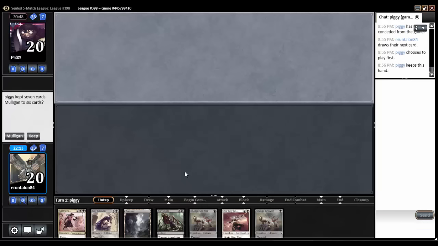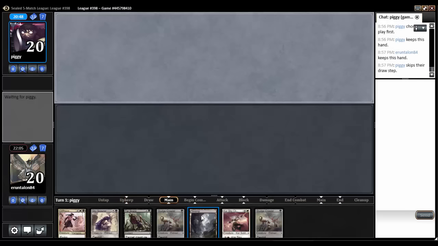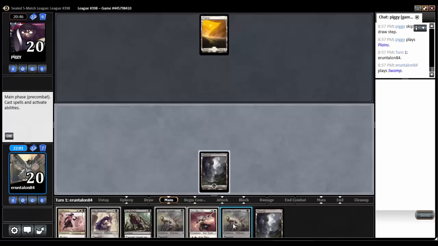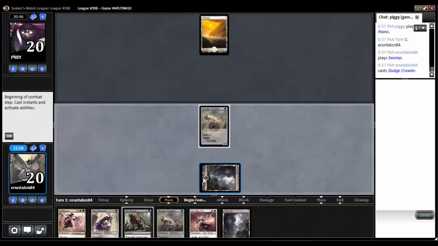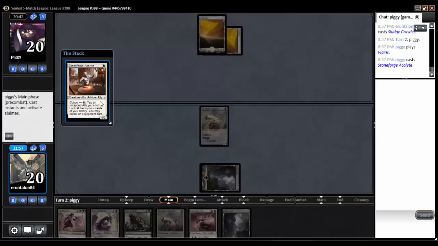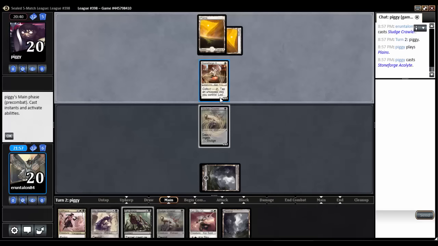All right, our opponent's playing first. We've got a 1-lander with 2 1-drops and a 2-drop. We're up a game, so I'm going to be dumb and keep this. However, don't try this at home. Please be a land, please be a... Oh, it's a land. All right, Sludgy. No, you're not supposed to play 2 drops.